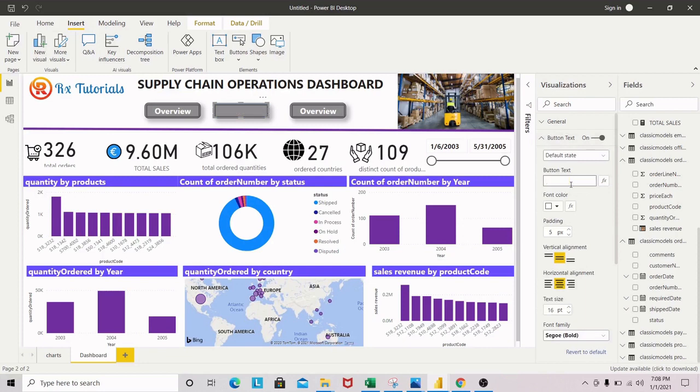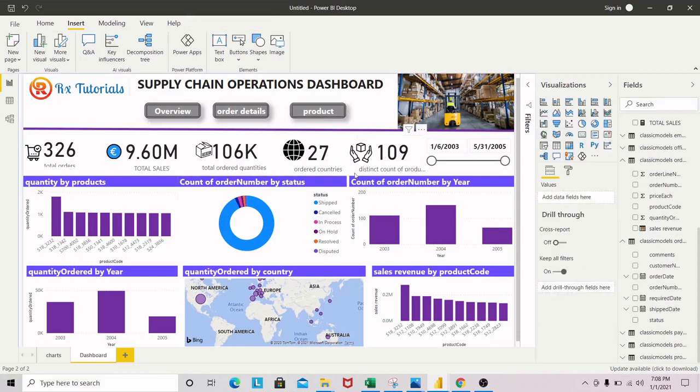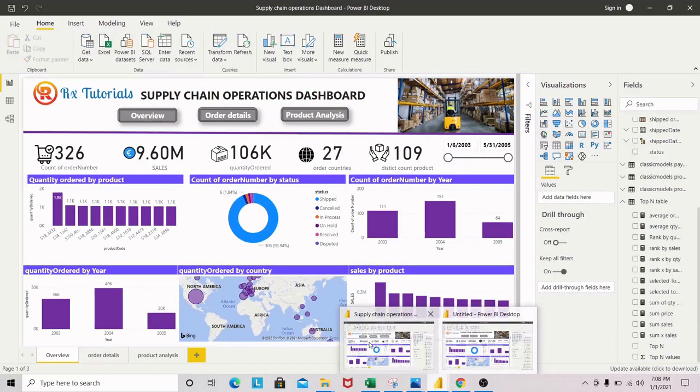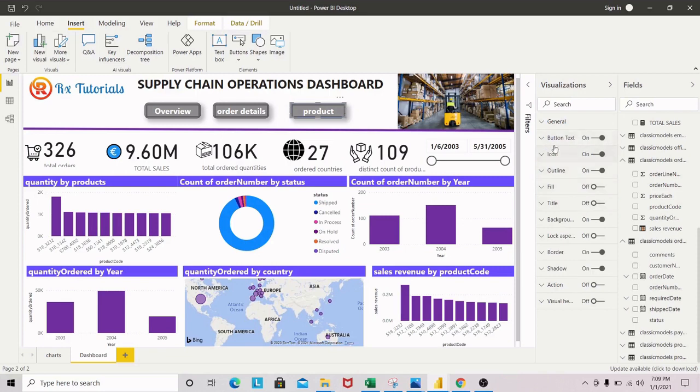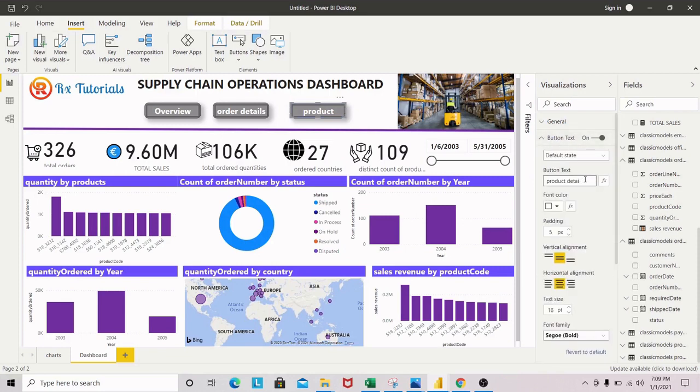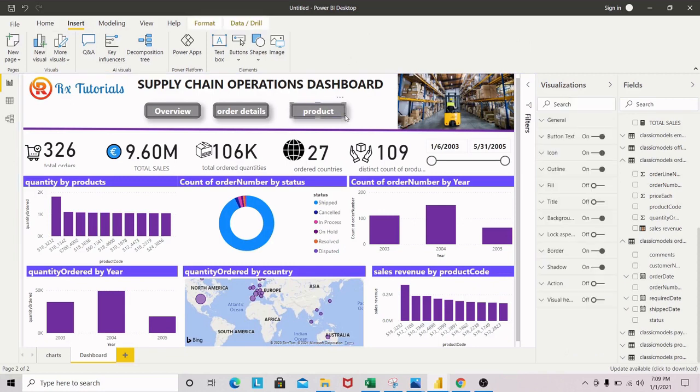So our second one is other details, and with the third button selected, we'll edit this to be our product details. So I think we are all set and done. Yeah, other details, and sorry, this is product analysis. Product details or product analysis, anyhow you want it. So this is product analysis.